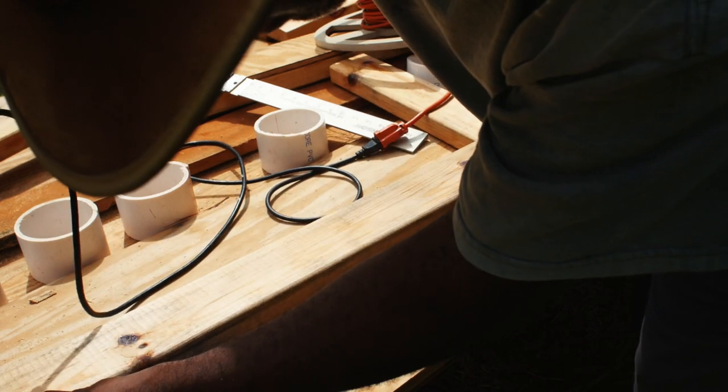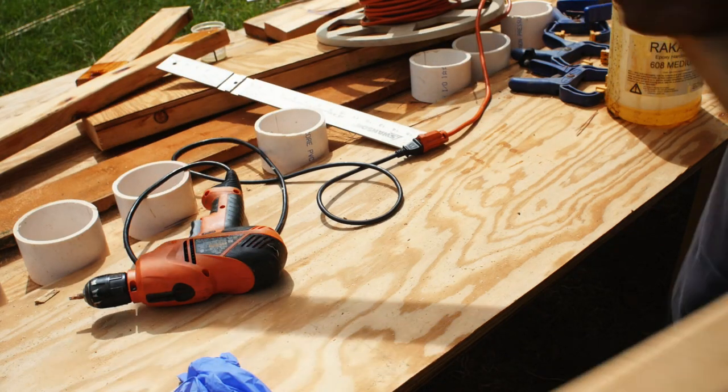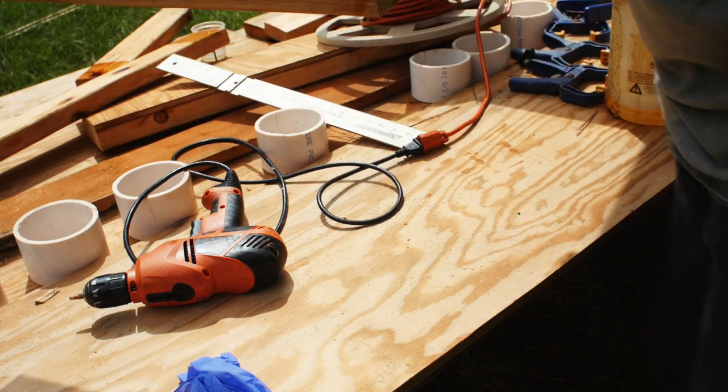Oh, come on, really? Was much better aligned a little bit before, but that's gonna have to sit overnight, and that's not a perfect bond there, but it'll be fine for what we want to do here.